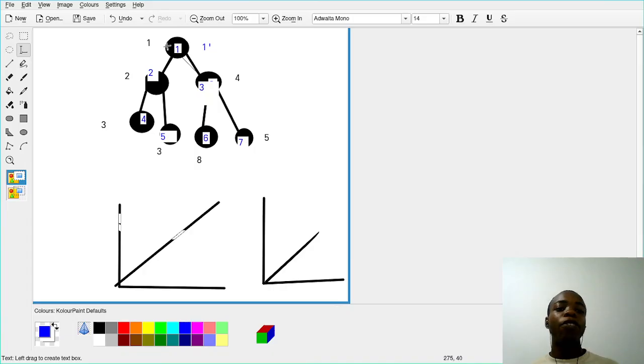Now, what is special about this min heap that we are going to implement is that we are going to always make sure that this element is the smallest. So actually we are going to make sure that every parent is smaller than both of its children. It doesn't really matter how these children are arranged, like 3, 8, 5 or 2, 4, but what we should be sure of is that this parent is smaller than both of its children, and this one too.